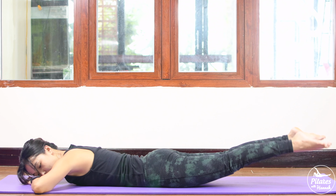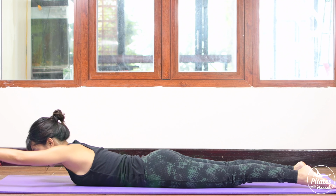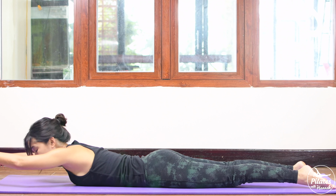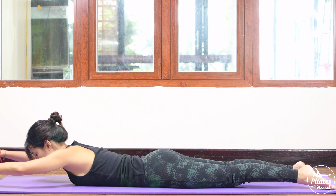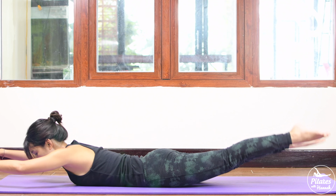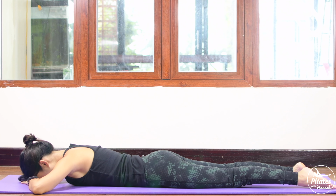Now if you feel a little bit uncomfortable with your lower back, you can always bring your torso down and only work your leg, or you can do the opposite way, just pumping your arms without bringing your legs up. So keep breathing, really listen to your body here. And 3, 2, and last one, slowly bring your torso down, shake your hips. Inhale deeply through your nose and exhale deeply through your mouth.